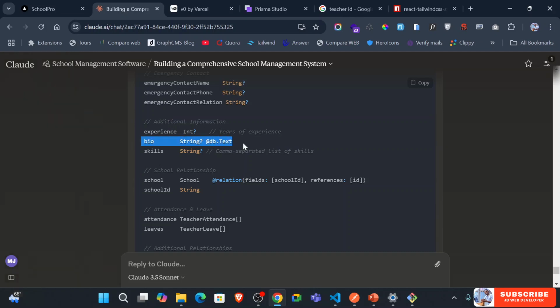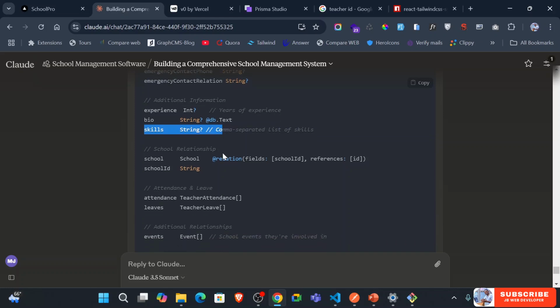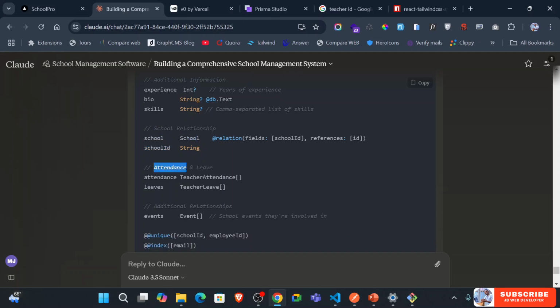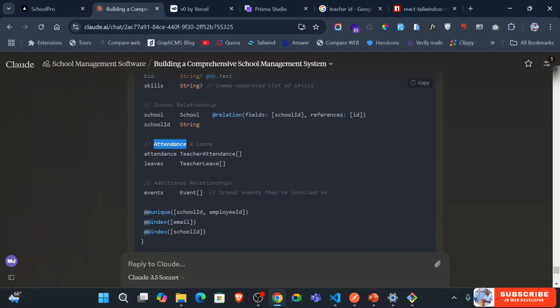Then the bio text, skills, okay. Then here you could have relationships. This is where we have the school ID, which we know we'll add. Then attendance and leave. Then leaves.